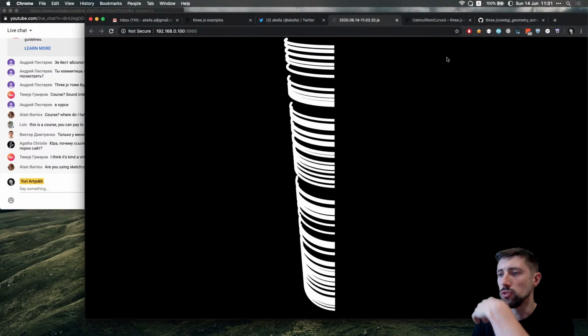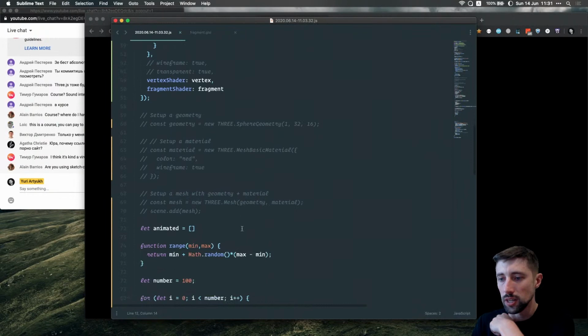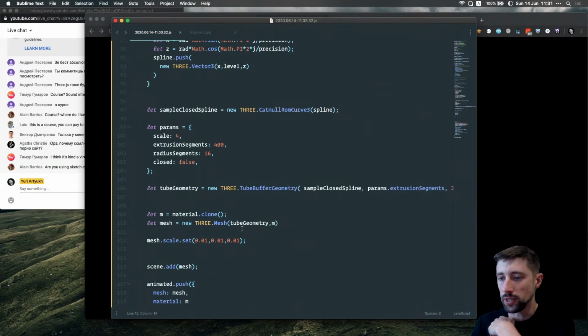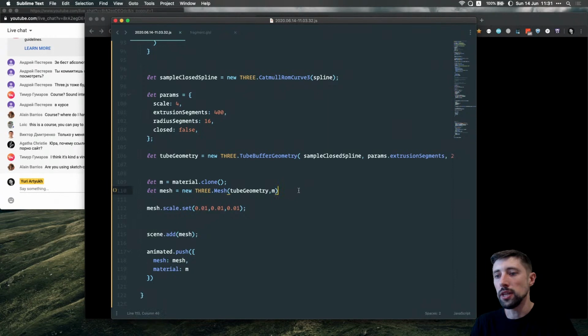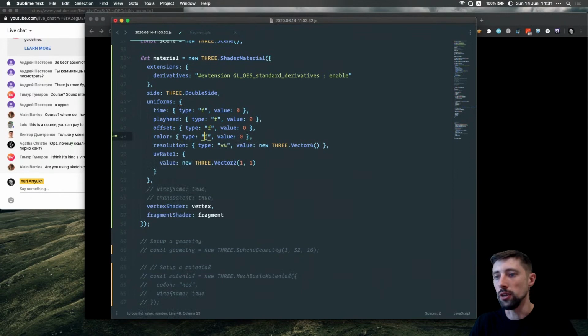Okay, so let's do the shadow. And there is actually a way in three.js and in WebGL to do the shadow. For this, I'm just gonna create another object of the same geometry and same material and the same spot. So I have this mesh, but I have the mesh one. And let's also have the color. I want to have the color here. Color, it's gonna be a Vector3, and by default it's gonna be new Color, just the black one.